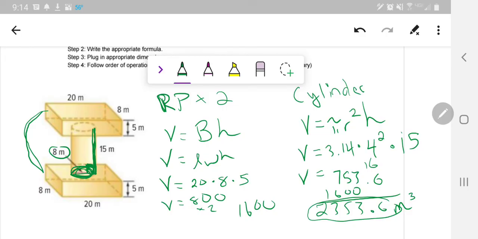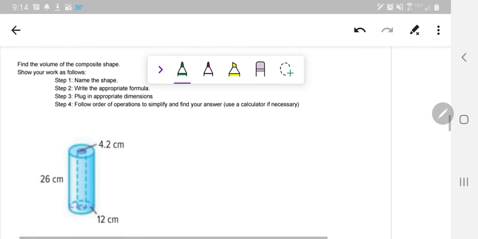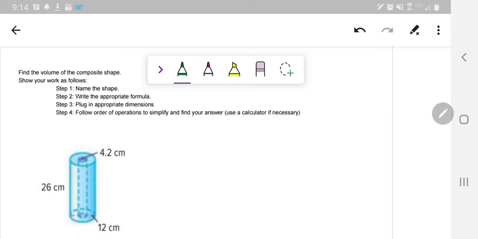Try to describe what you might have done wrong in this problem and learn from your mistake and then move on. Here we go. Now, this problem might take a little bit of explanation. This has a hole that's in the shape of a cylinder. All right, so it's a cylinder with a cylindrical hole in the middle. So how are we going to do that? Well, let's describe both of those shapes. So let's call it the large cylinder and then the small cylinder.